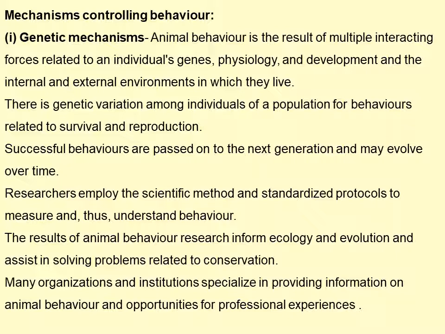There is genetic variation among individuals of a population for behaviors related to survival and reproduction. Successful behaviors are passed on to the next generation and may evolve over time. Researchers employ the scientific method and standardized protocols to measure and thus understand behavior. The results of animal behavior research inform ecology and evolution and assist in solving problems related to conservation. Many organizations and institutions specialize in providing information on animal behavior and opportunities for professional experiences.